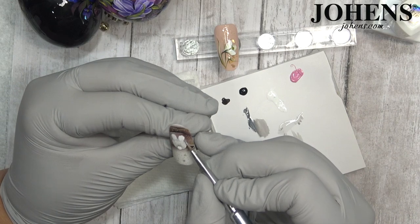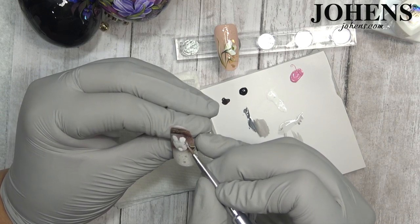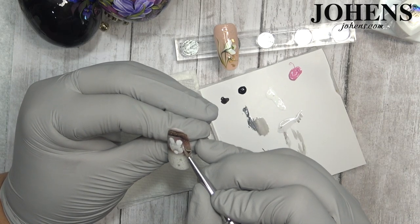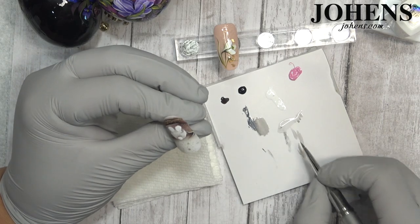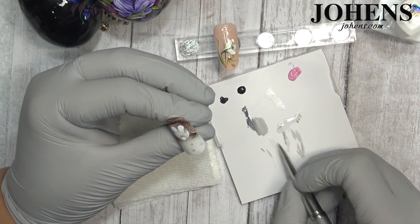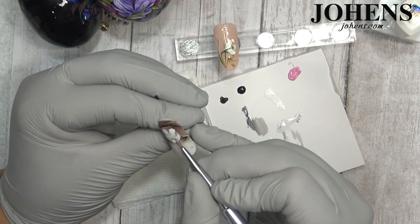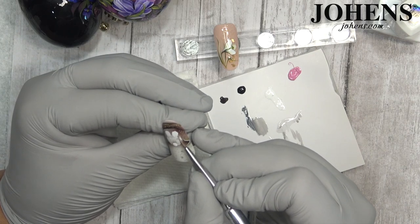I grab the brush cleaner gel, and I tap, tap, tap, tap, tap, tap, tap. Mm-hmm. And I wash it out if it's too much. So already no gray on my brush. This is how I can modify.